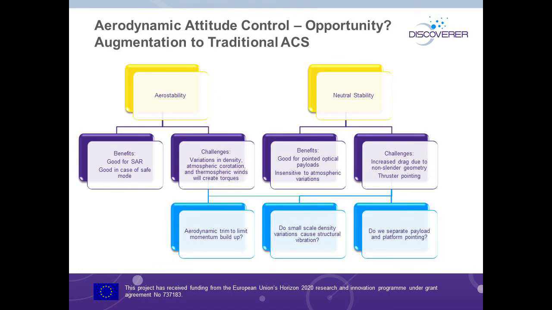And again, it's a question I'll talk to you about another time, because we think we can probably get it from some of the GOCHE data: do the small scale variations in the atmospheric density cause structural vibrations that we need to then worry about when it comes to the MTF for optical measurements, for example? I think that's to do with, therefore, the fine resolution and the density of the atmosphere itself. And that applies to any aerostable concept we look at.